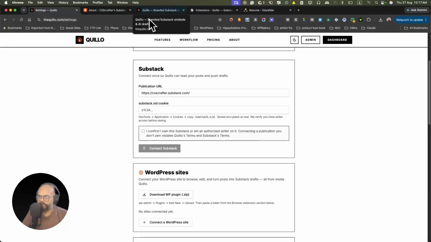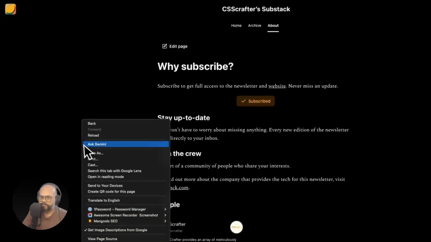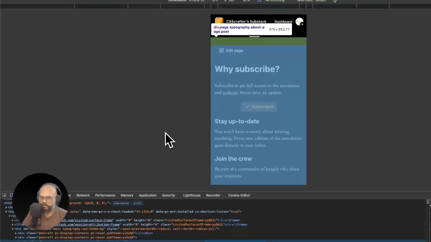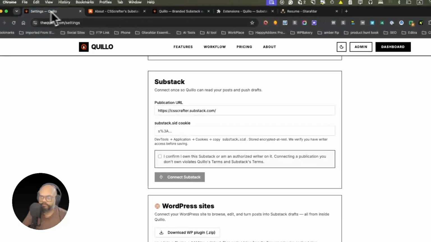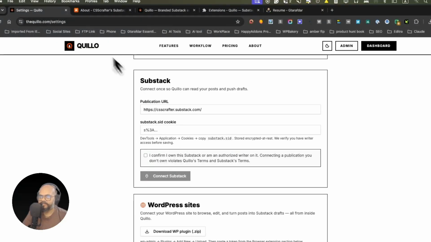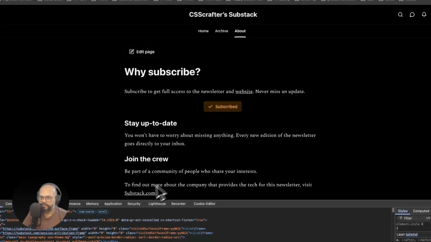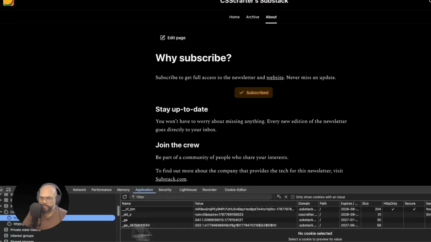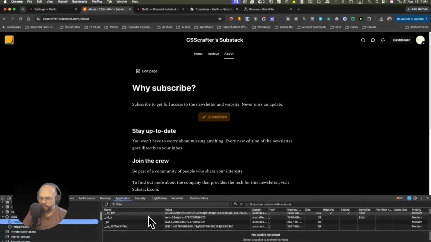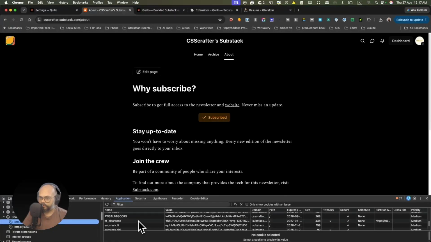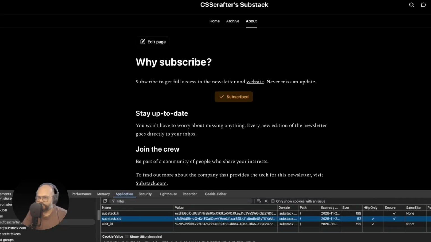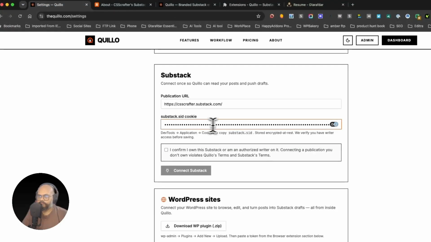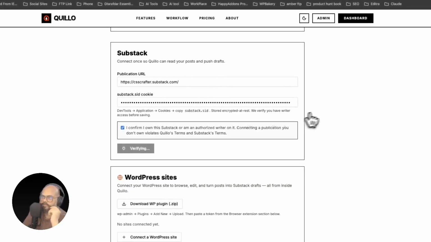The first time you have to do that, so I have to go there, inspect, go to applications, then cookies, then search for the Substack SSID, this one, and paste it. I confirm. Yes, connect Substack.